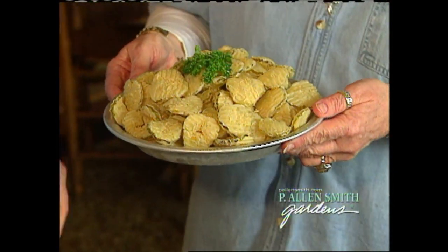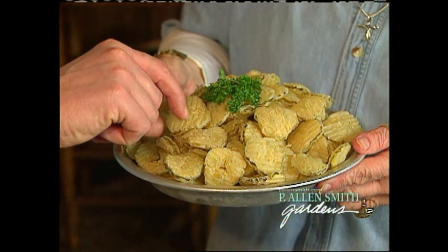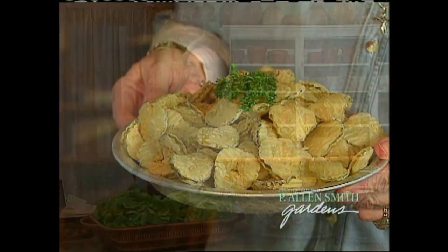And we'll discover a tradition of the Deep South in fried dill pickles with a trip to Natchez, Mississippi. Plus, I've got some interesting viewer mail about a plant that can grow inside and out — it's the bird of paradise. While this show is chock full of my favorites, I'm sure you'll find a few favorite plants you'll want to add to your list, both for the kitchen and for the garden. Lettuce is coming up next.